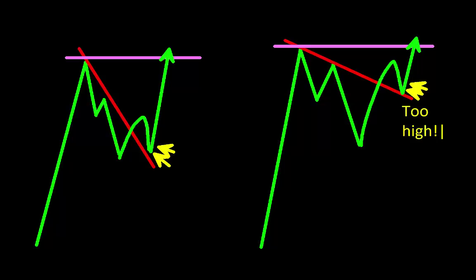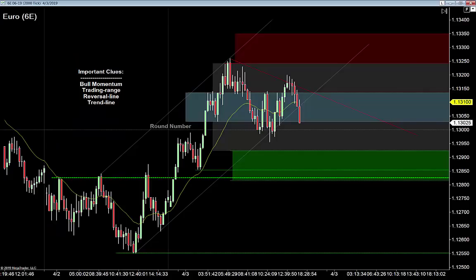So that's why I say this trend line has potential to really wreak some havoc here, because it's just so shallow. It's almost flat, right? I can buy nice and low down here on that first example. So the way that this trend line sets up is a big deal. The fact of the matter is, it's not ideal. I mean, it could be better. It could be steeper there.